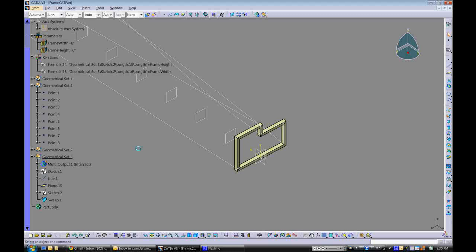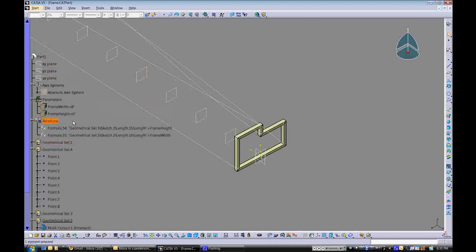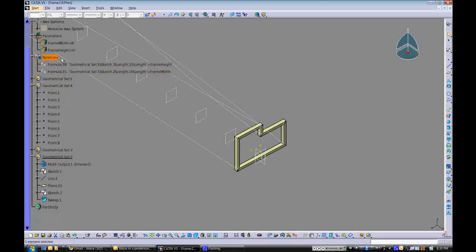So what we want to do is actually take our relations, and instead of putting them at the part level, at the global level, we want to move those relations into the geometrical set that contains the frame geometry. So we'll do that just by doing cut and paste.